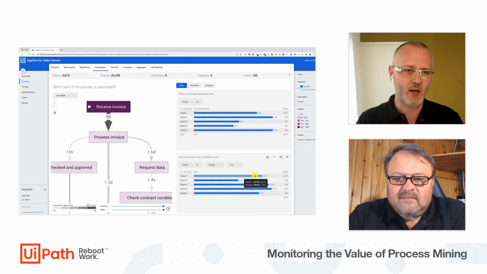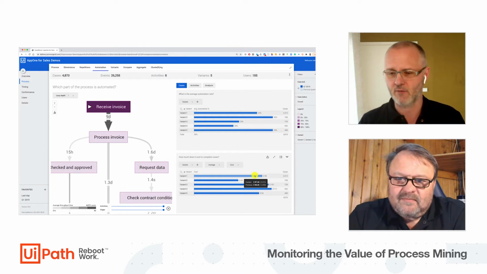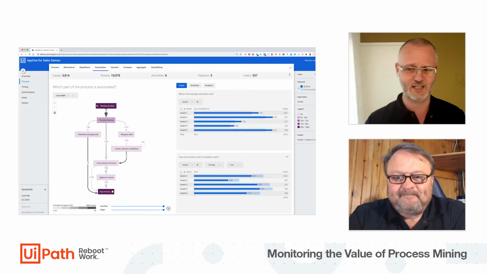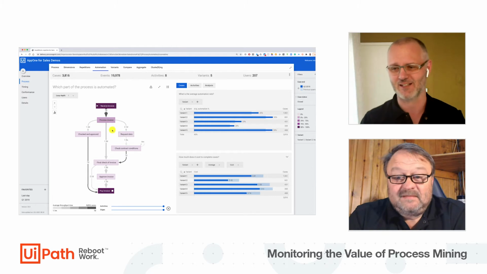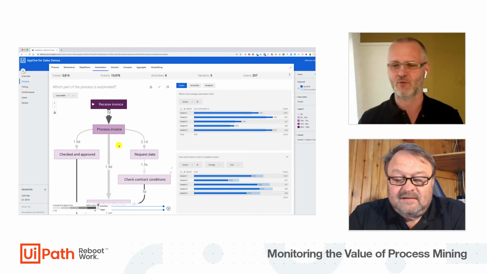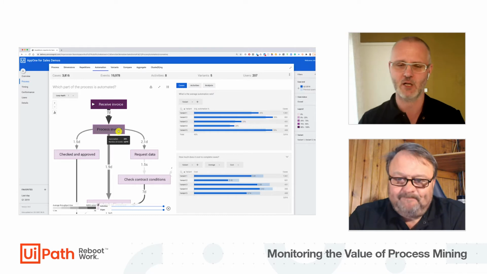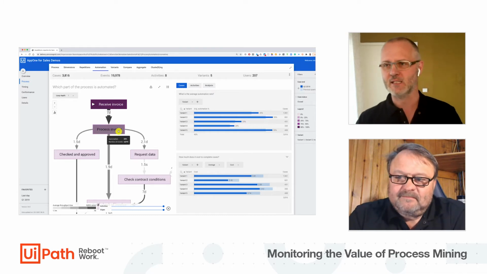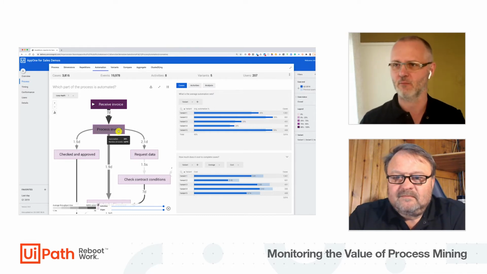Well, the bottleneck is still there, of course, but in addition, we can see the cost per activity here on the right. So you can see that in the first quarter, every processing of an invoice in our most frequent variant number 1 was pretty expensive, $98. I mean, think about it. It's just ridiculous. So there was a clear expectation from the customer that this number will drop with the implementation of RPA. So let's switch to the second quarter here on my filter.